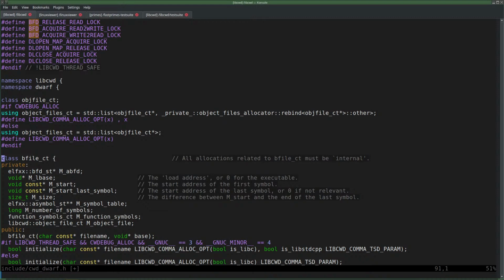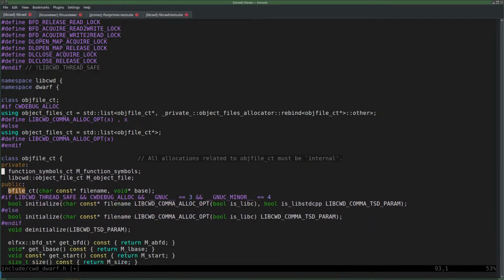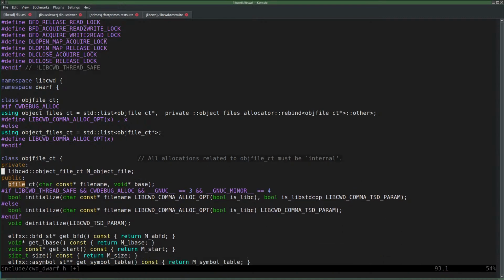And then this thing, well, this is then apparently the place where we're going to define that. No, let's just redo everything here. Number of symbols. Yeah. So here we pass the base.